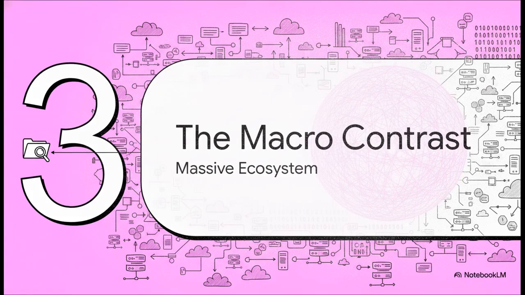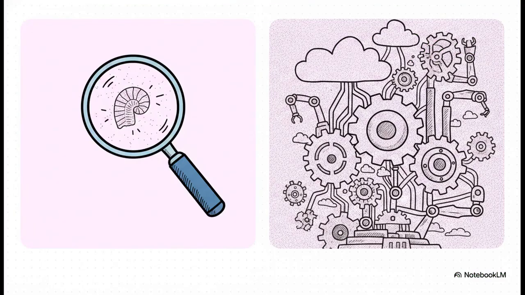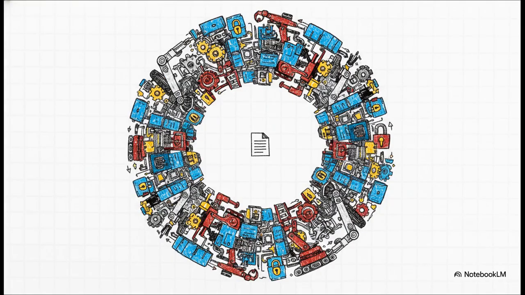And that brings us to the macro contrast, a tiny file in a massive ecosystem. This brilliantly illustrates one of the most fascinating aspects of modern software platforms. Notice the extreme contrast here. On one side, we have the micro, our little educational fossil with its 6 lines of text, 3 lines of code, and just 290 bytes. On the other side, we have the macro environment it resides in. The platform surrounding this tiny file is absolutely loaded with multi-billion-dollar enterprise features. We're talking AI Copilot for code creation, DevSecOps solutions, enterprise-grade security add-ons, all framing a file that honestly barely registers on a hard drive. Let's take it a step further and see how this builds.